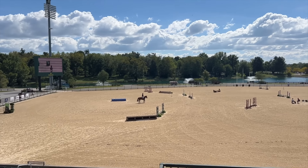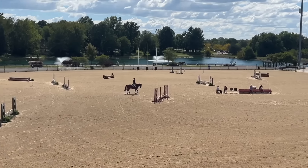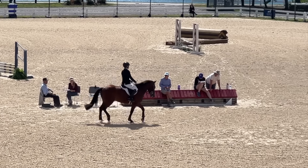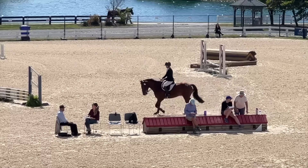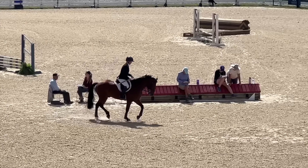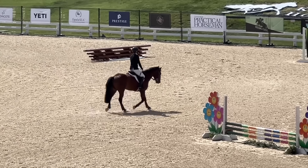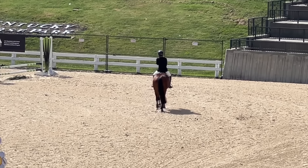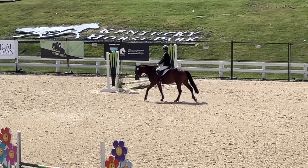Now heading into the final phase — the show jump. They'd taken down some of the cross country jumps and there was a fair amount of people around. He was looking around a little, so I wanted to prepare him by trotting around near the judges, since there was a jump quite close that was distracting horses. In hindsight, I should have taken him over to trot around some of the other cross country jumps, because he was confused about why there were piles of unflagged cross country jumps out there while we were show jumping — I got a bit of a giggle out of that.